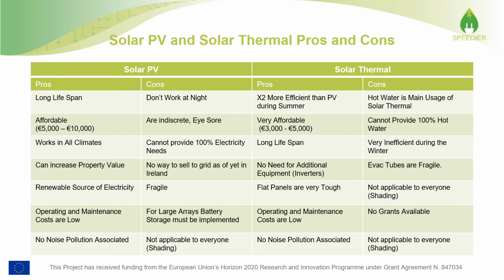It would mainly be 50% load, as if you have 100% all the time and you close down for a week, all that energy is going to be wasted, and the cost effectiveness of your solar PV array is going to drop to the floor. And there's no way to sell to the grid as of yet in Ireland. Now, there is a scheme for smart meters being brought out with the ESB, and they're looking at microgeneration for certain businesses to sell back to the grid and reduce their own costs.